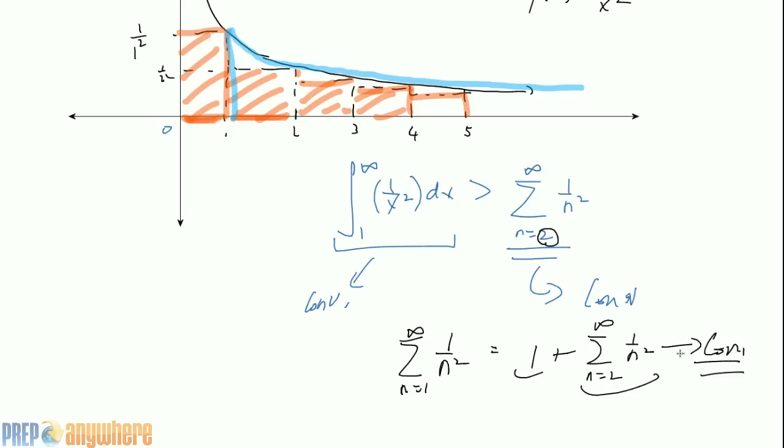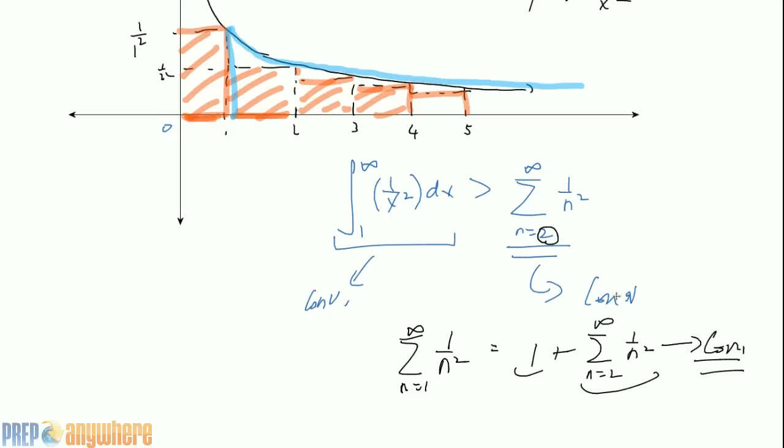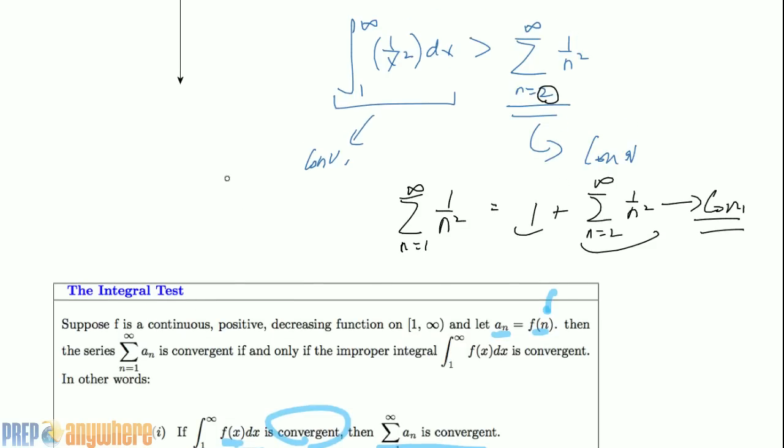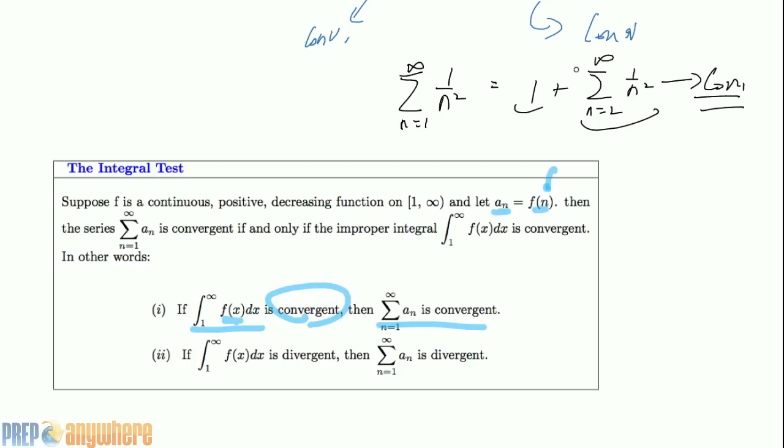So what I just described here is the convergence test by integral. Okay, so here it is. If you have the function, which is the same thing as the general term a_n if you put in n instead of x, then if this integral is converging, then this sum is also converging. What I just described here is exactly that statement. When that's converging, this is converging. It also says that when this is diverging, the sum is also diverging.